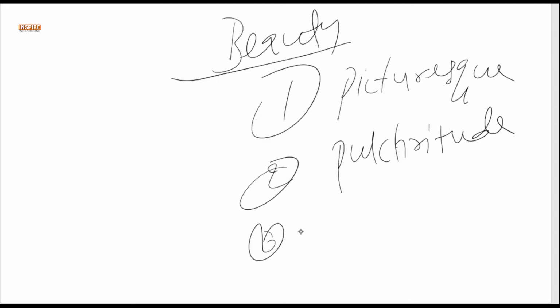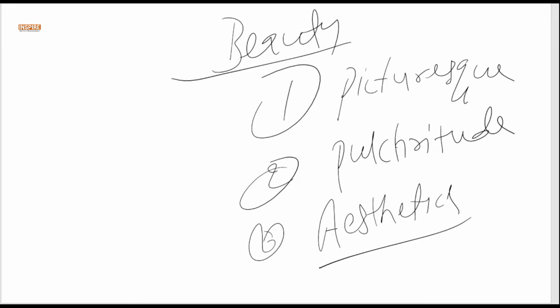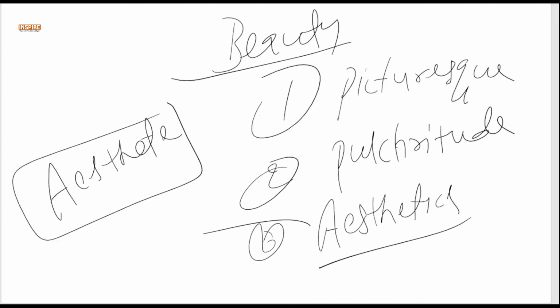And then what is another word which would be related to beauty? It's science of aesthetics. So aesthetics is science of beauty. Somebody who has an understanding of beauty and art is aesthete. Look at the word. So I'm telling you, beauty is a broad word, but you should know picturesque means beautiful, pulchritude means beauty, and aesthetics is science of beauty. And of course, somebody who has an idea or an understanding of the beauty and the art, then the word is aesthete, right? So small family, but very important again, because some people don't know what is aesthetics.